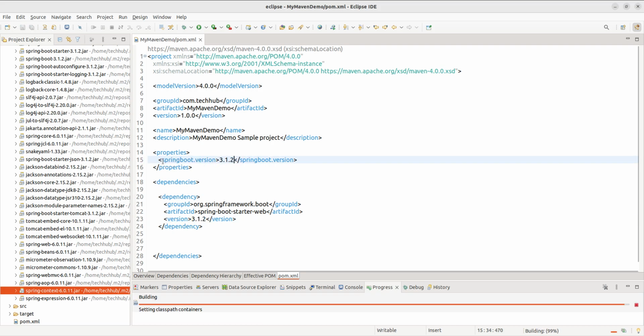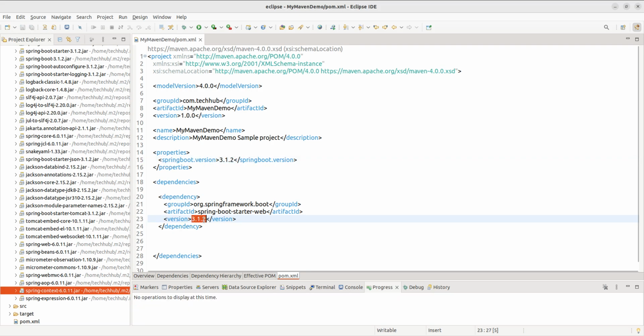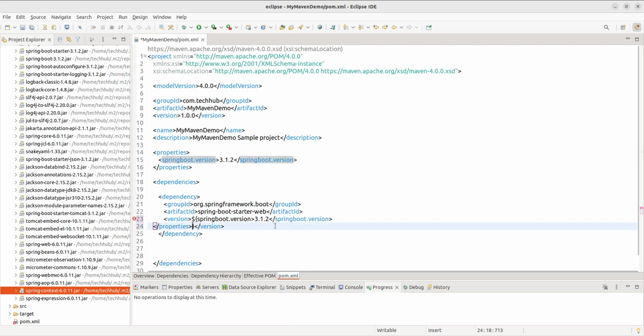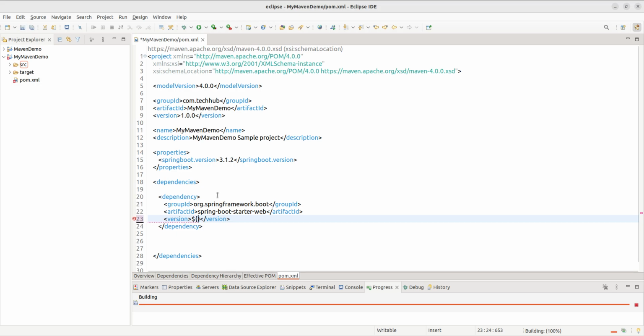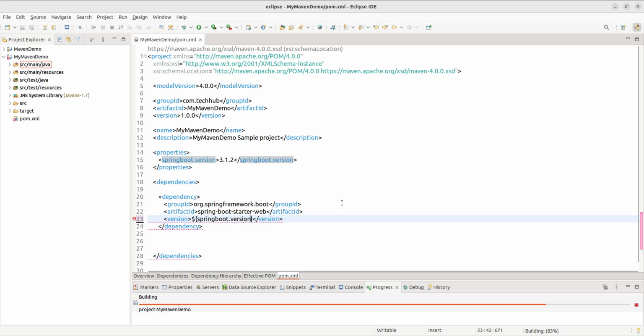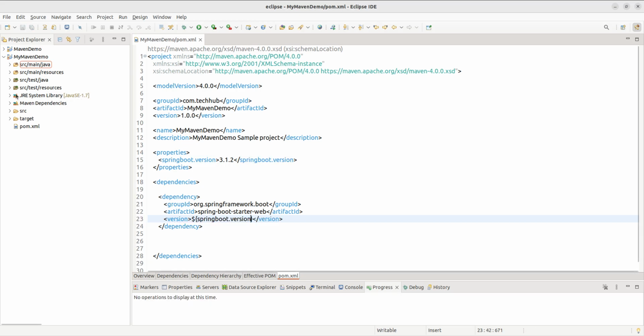So instead of repeating this one, you can give here Spring Boot version, simple, that's it, it will automatically add.